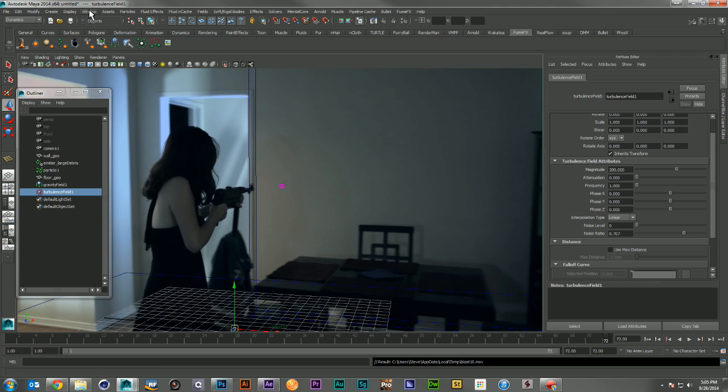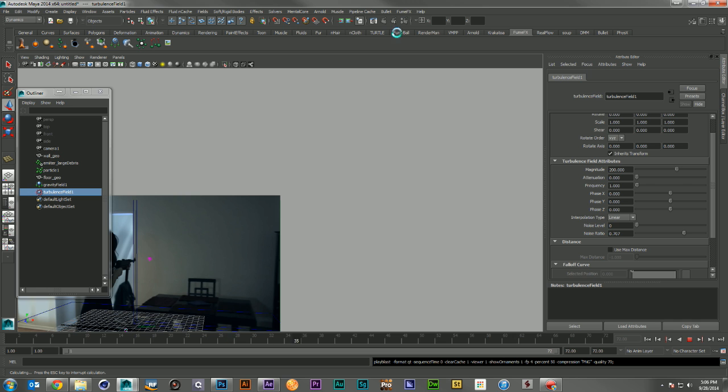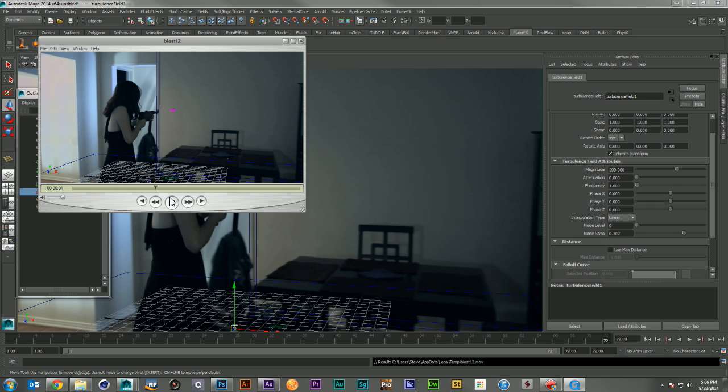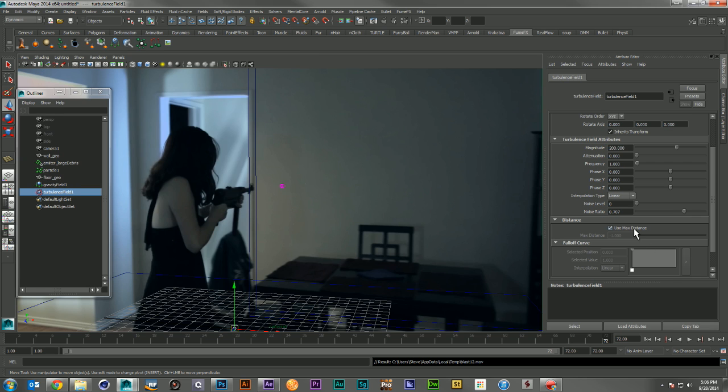So I'm going to up my turbulence again, and we'll take another play blast. Yep, so we've got a little bit of craziness happening here. So I'm going to come in and I'm going to play with that max distance because I want them to initially get that turbulence, but then I want them to just fall. That's looking more like it.